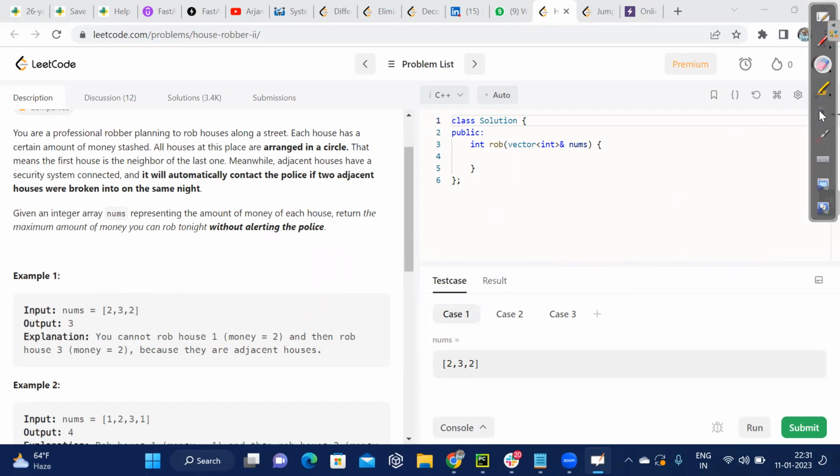So can you skip two consecutive? Yeah, you can. There is nothing as such. Suppose that I'm right now here. I wish to not rob it. I will go here. I wish to not rob it as well. I wish to just rob this last home. That can be a possible choice. Among all choices, we will generate using recursion all the possible solutions for us. Correct? Yes, yes. And among all possible solutions, I will keep whatever is the most profitable for me. Correct? That's all. So let's go on. Let's move on.